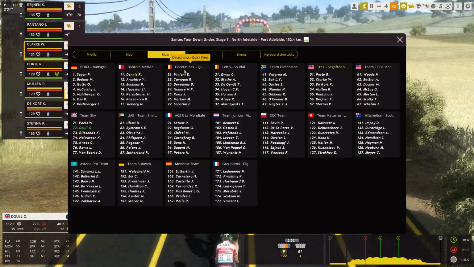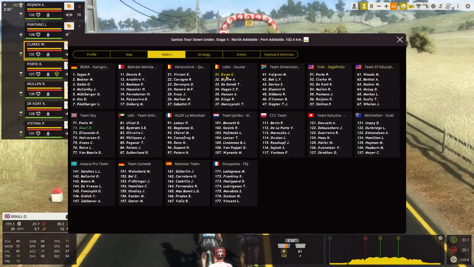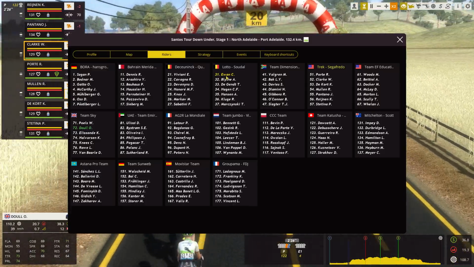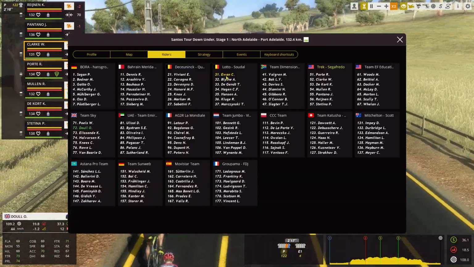Elia Viviani for Deceuninck Quick Step. Caleb Ewan for Lotto Soudal. Michael Valgren for Team Dimension Data. Richie Porte for Trek Segafredo. Michael Woods for the EF Education team.